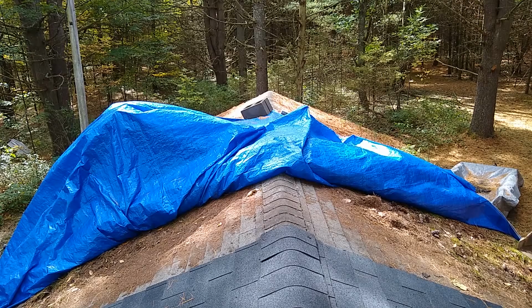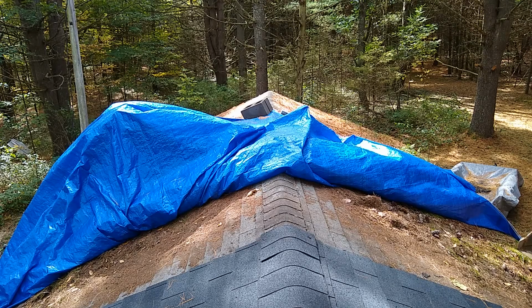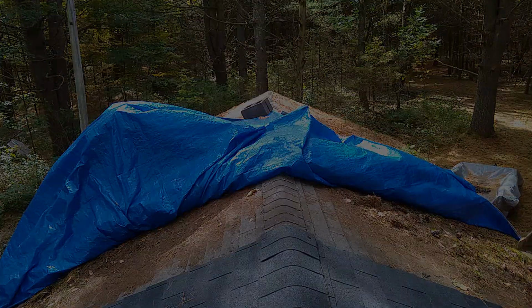Okay, let me shut you off and I'll give you an overview of the roof, and then we'll be done up here, and this will be a wrap. Those extra shingles that I have from that last bundle to do this ridge cap, I'll be able to use them on the other building when I do that next spring, which will be next year. Alright, so let me swing you around and I'll give you a quick shot of the rest of the roof being completed, and we'll go from there.